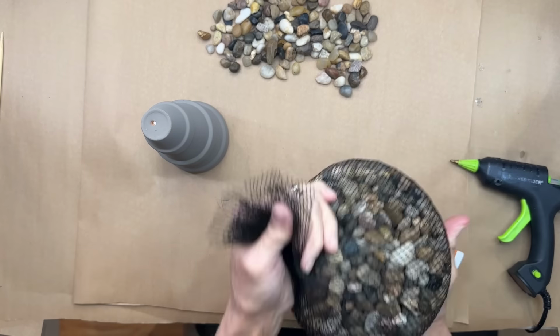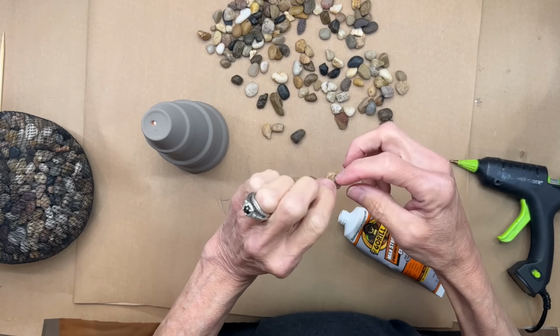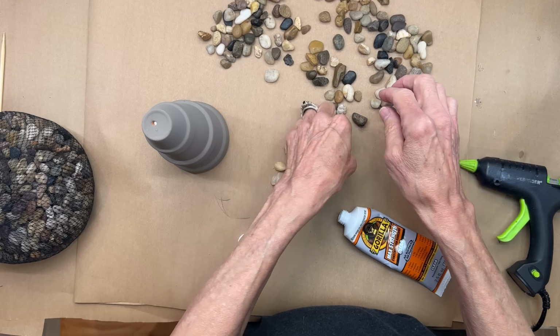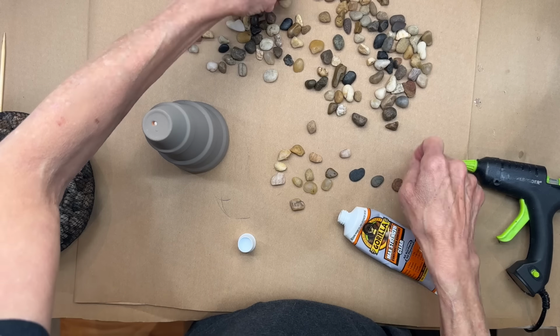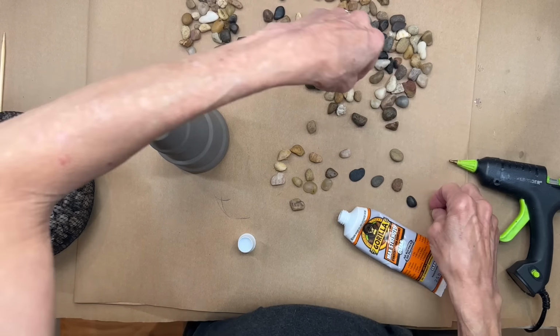So I got this bag of pea gravel at Michael's. It was $9.99. And I'm going to kind of sort my rocks out to the ones that have flat backs. They can be raised in the front, that's fine, but you want to try to find some that are relatively flat on the back. And you are going to use quite a few of these. I mean, not a whole bag of them, obviously, but you are going to use quite a few. So go ahead and take some time to do some sorting.